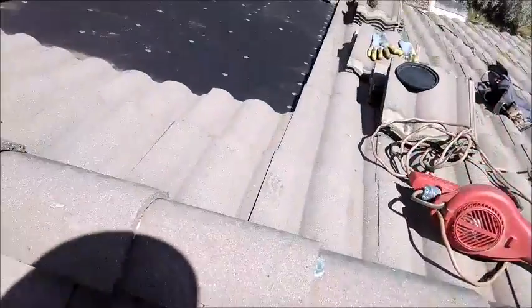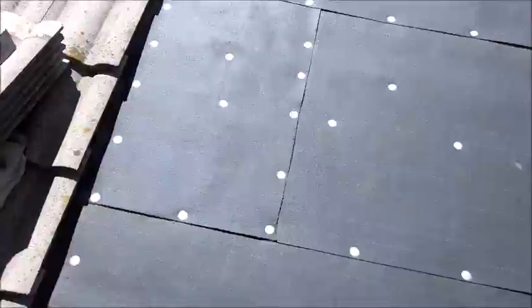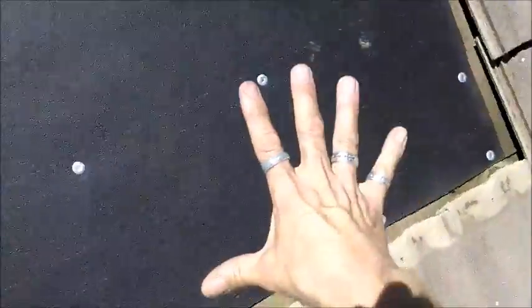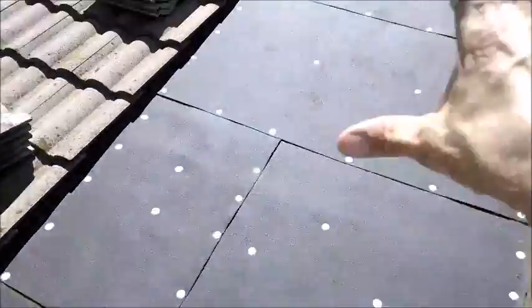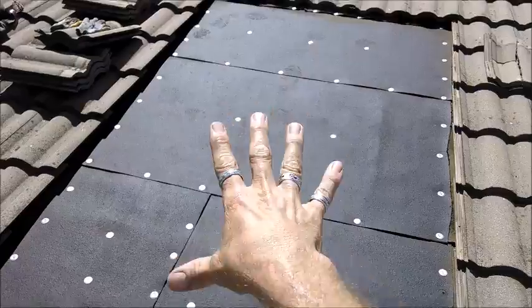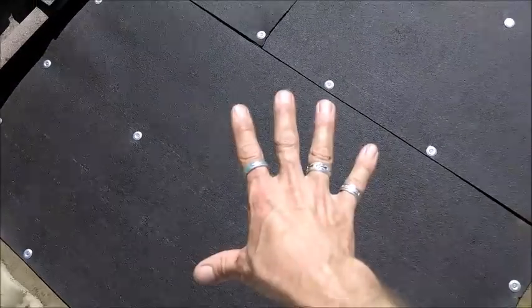Let's go back to the first one I already did and I'll show you the new felt paper. By the time I got down to this course of felt paper down here, this course was good and relatively unaffected by the leak that began up there. So this is the first one I replaced even though it wasn't bad. I know the one below is good because this one's good. So that's the first hint or trick - you don't have to continue to pull up tile when you get to felt paper that is good. It's typically worst nearest the leak entry point, and by the second or third course below it has done most of the damage.